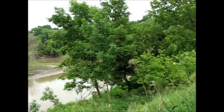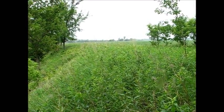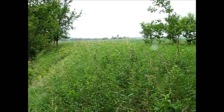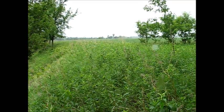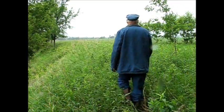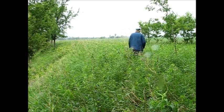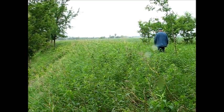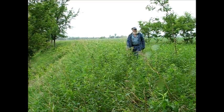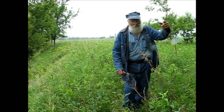The problem is that the trail has been farmed over on this side for quite a few years. But once I got the area established, I went out here and walked around, and to this day, this has never been farmed back in here. And you run into the two wagon ruts that still go there. And there's nothing back here, so that has to be what they're for. They head right down to the river.